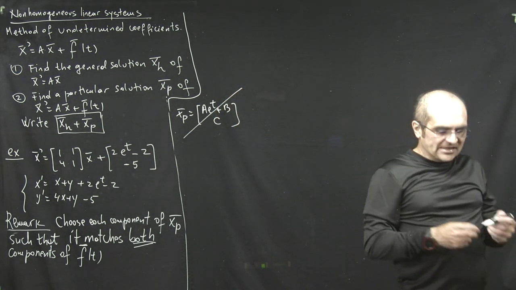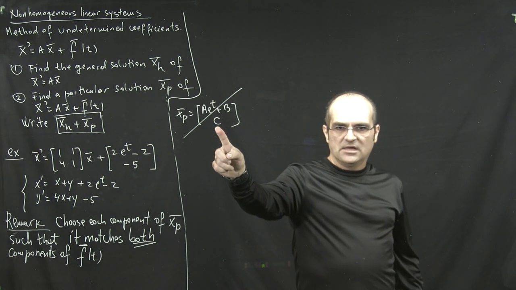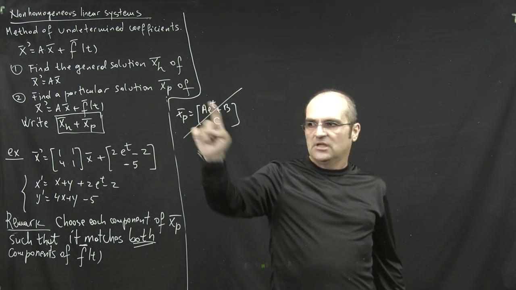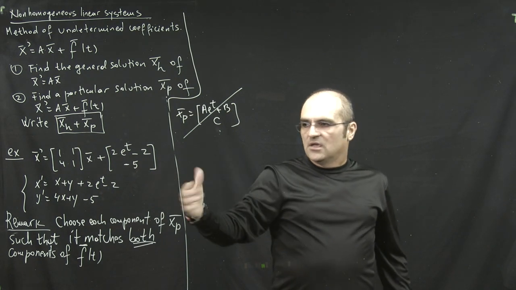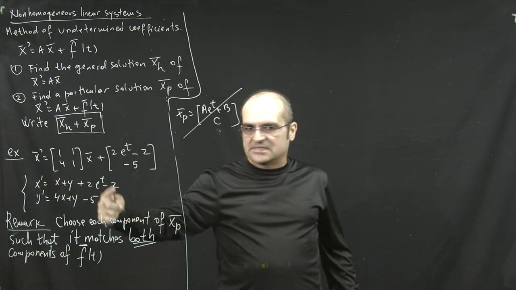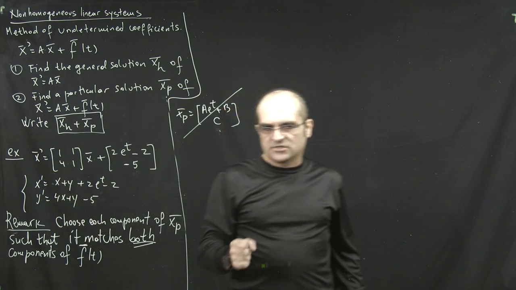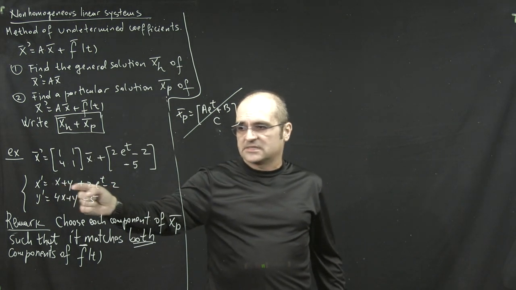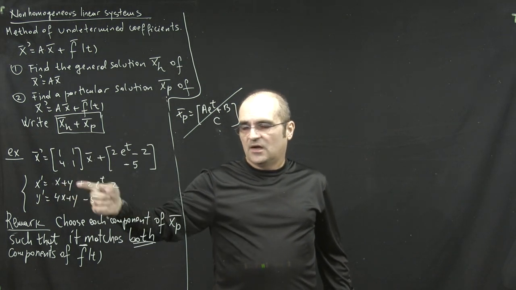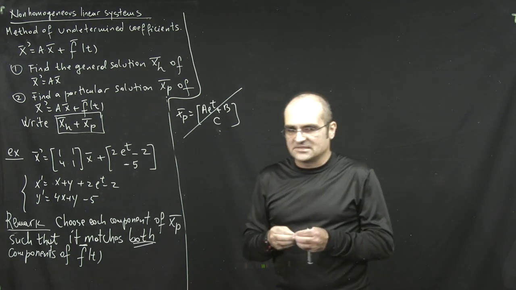So that is not general enough. You cannot assume that y does not need an exponential simply because f bar of t has a constant only. And the reason is, think about that this is a system. X and y play a role in both equations. Again, we cannot assume that y doesn't need, in this combination, both exponentials and a constant. So you have to treat this as a system, basically, right?